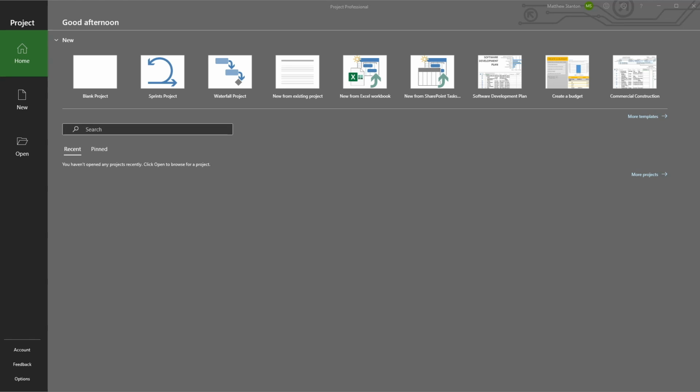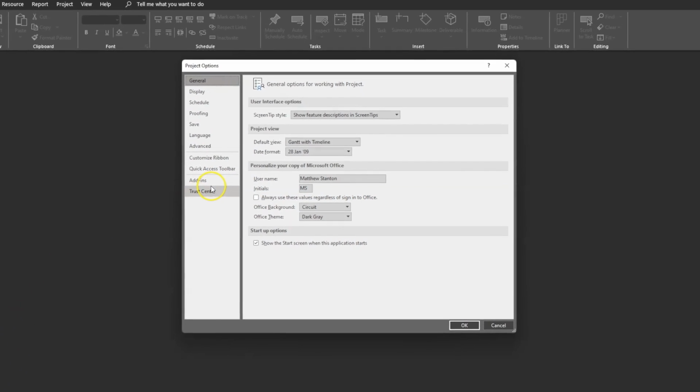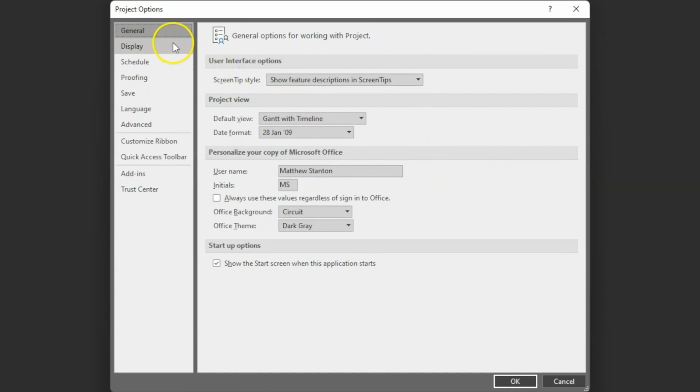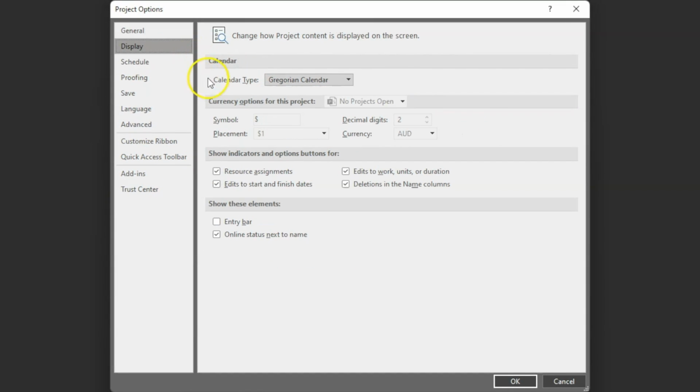From here you would normally open an existing project or create a new project, but there are two important application options we want to change first. If you move your pointer down to the bottom left-hand corner and double-click on Options, the project dialog will appear. The first change we want to make is accessible by selecting the Display group of options and moving your pointer down to the checkbox under the Show These Elements header and check the box next to the entry bar description. The data entry bar is very similar to the data entry bar in Microsoft Excel. You will find this easier to use than double-clicking into some project data fields in Microsoft Project.